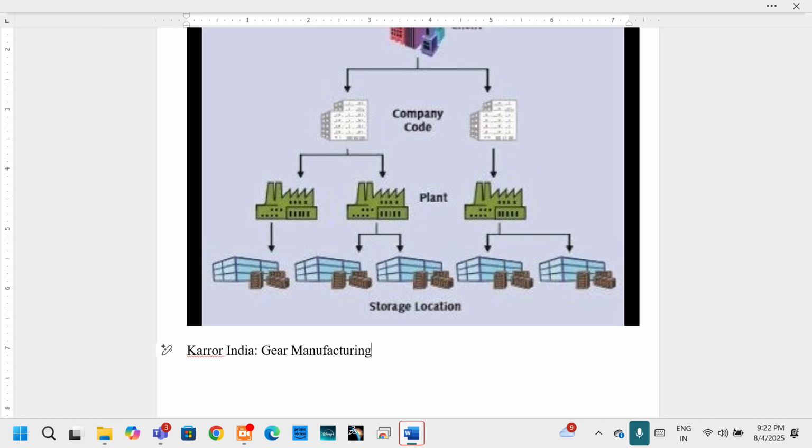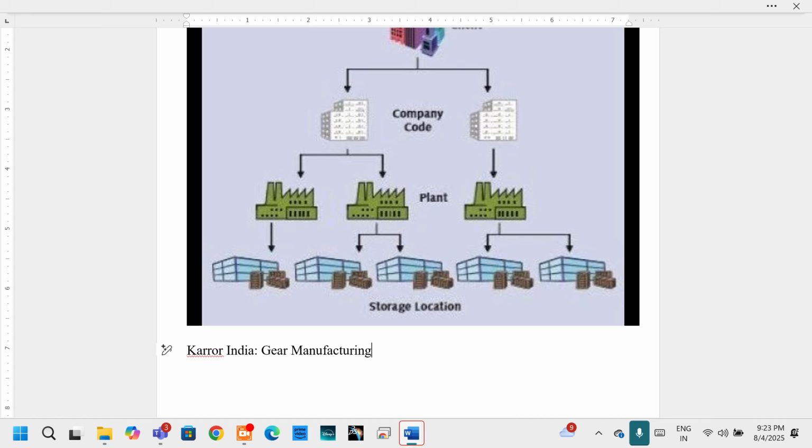Since it is a manufacturing company, of course, it will have multiple departments, including the stores, account, sales, purchase, everything. Now my question is, when these kinds of companies take the license of SAP software, do you think that these companies will have any other business segment apart from manufacturing? Are they involved in any other business segment apart from gear manufacturing? No. No. So in that case, what happens?